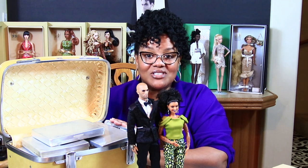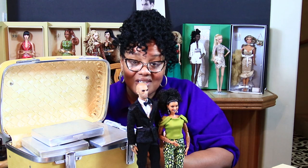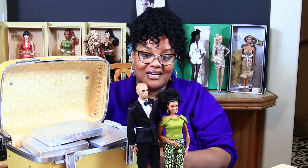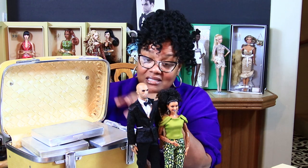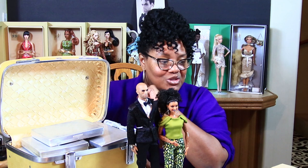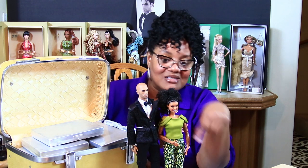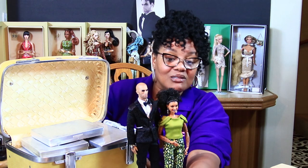Okay guys, so that was part one of my little play session. Repaired the heel of the boot on the color infusion fashion, and I put Lucas in his tuxedo minus his socks and his ring. And I also showed you guys these little appliances that came from Toffy, and I broke one in the process, and then I glued the little handle back on. So we're gonna let that sit up.